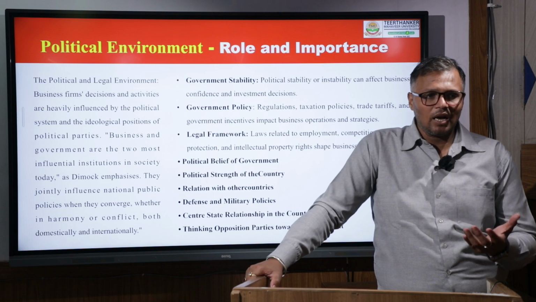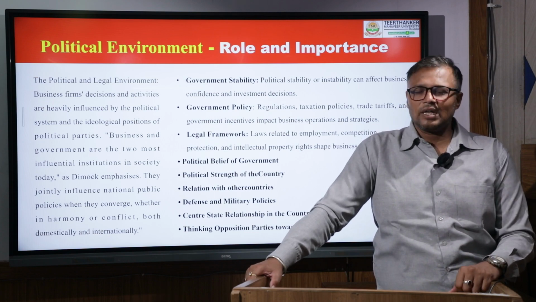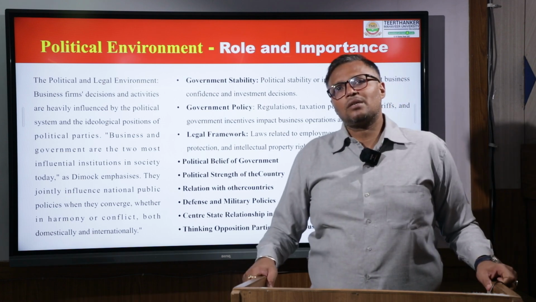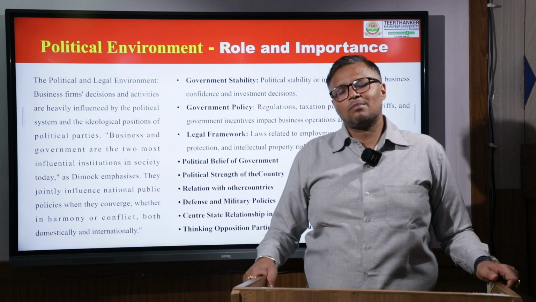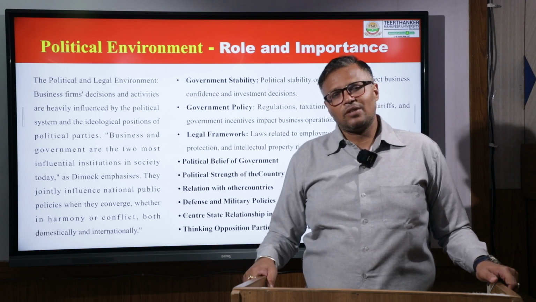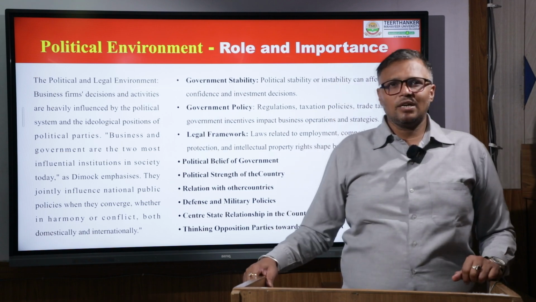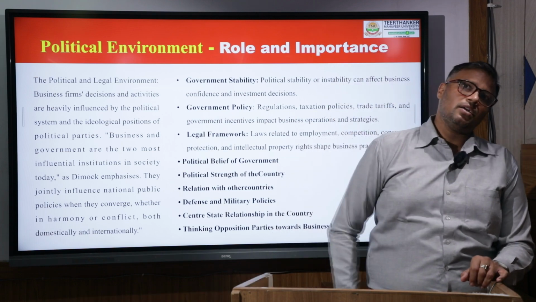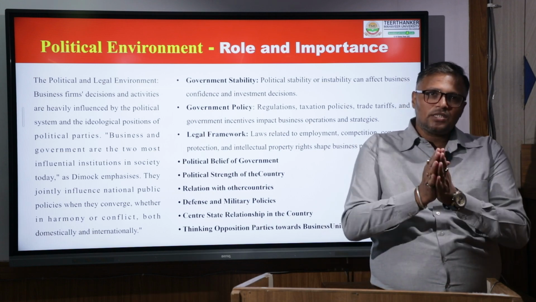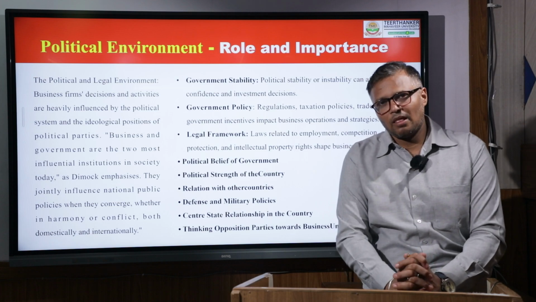Recently, a very high fine was laid on Google or Apple, I'm not sure about the name, because they used a product manufactured by some other company, which was trademarked by the other company, without their permission and information. So this Competition Commission of India basically ensures that they are following the laws for the company which they are working for.